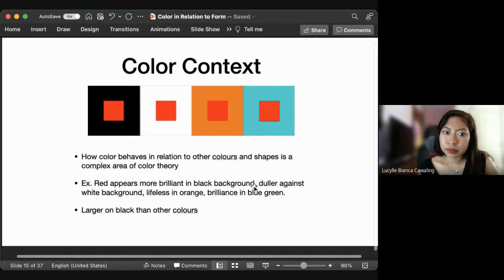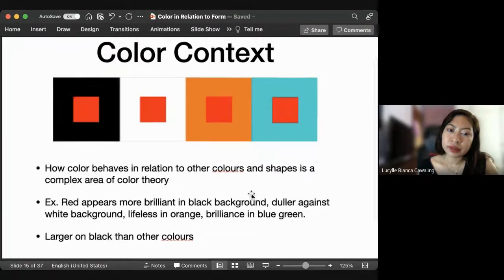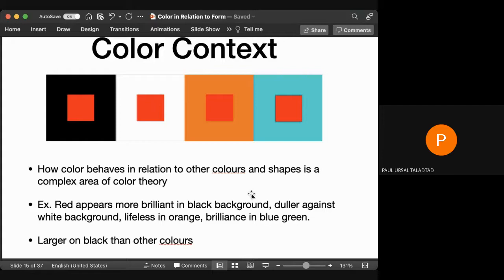So, color context. What can you tell me about these shapes here? Guys, anyone? Paul? Yung orange po, pag-iiba yung intensity niya based dun sa background. Dun sa black na background, lumalabas yung intensity niya, yung pagka-full ng hue. And then dun sa white, same din halos, pero mas ano yung sa black. Dun sa orange na background, hindi siya ganong pansinin kasi same sila nung color. Then dun sa last, yung complementary color niya, mas brilliant siya dun sa complementary color. Okay, very good. You actually read it.